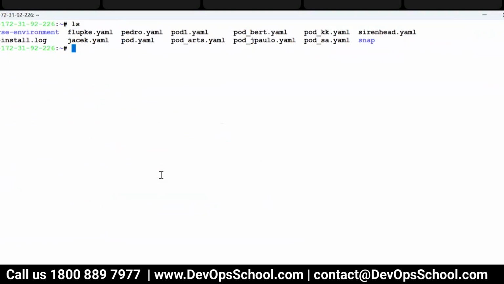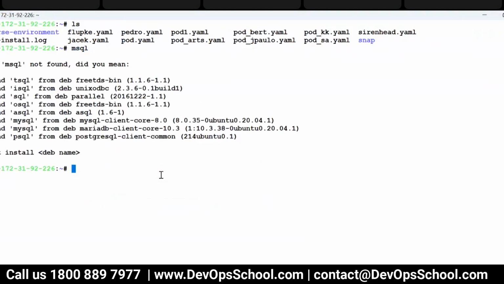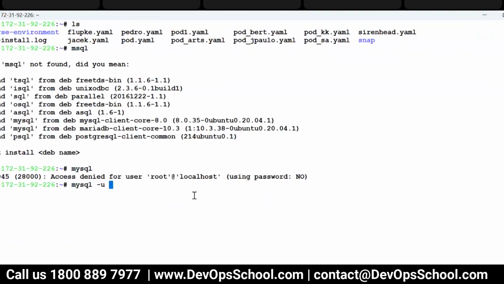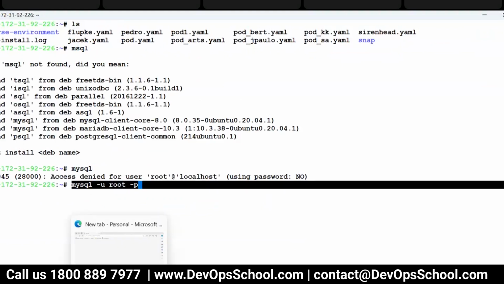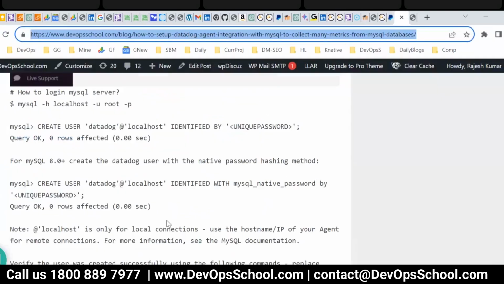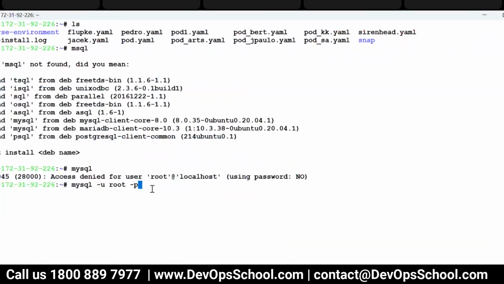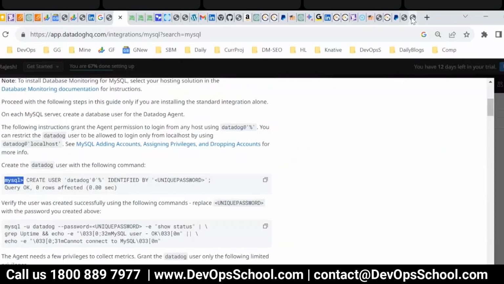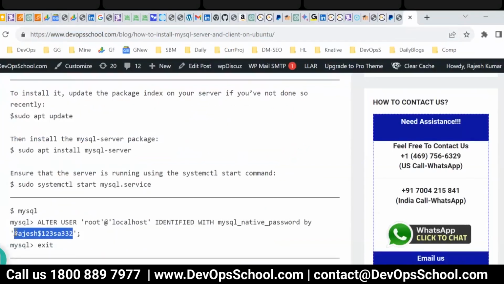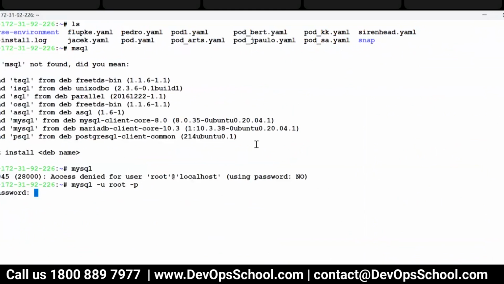So first you have to log into MySQL. How do I log into MySQL? So here, mysql hyphen root hyphen p. Okay, now don't worry, the installation and the commands which I'm running, these instructions you have here. So don't worry about that, but understand the logic so it will be easy for you. So here I will get it. Now what is my root password? My root password, which I set up here, I hope you remember that.